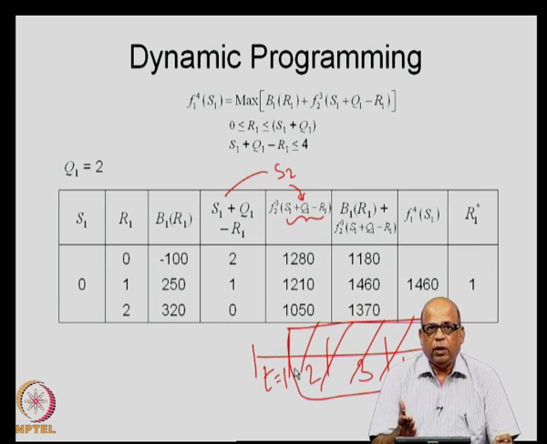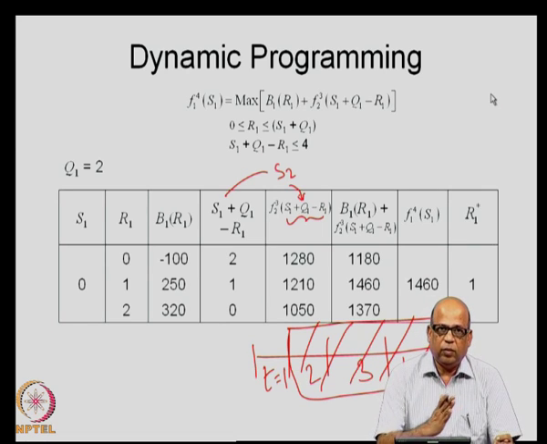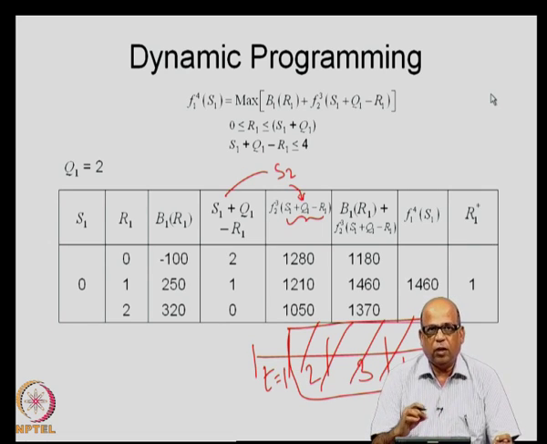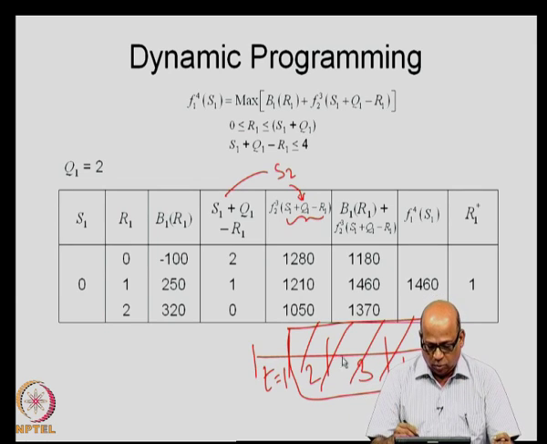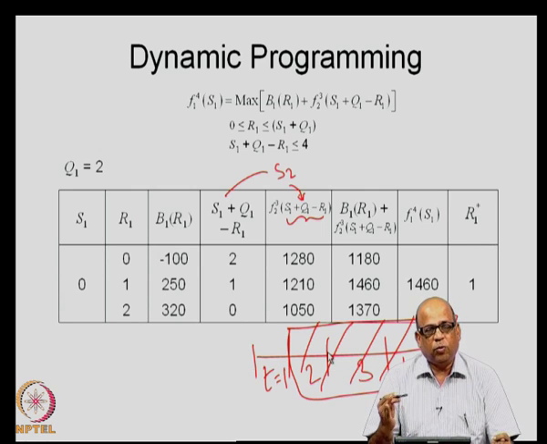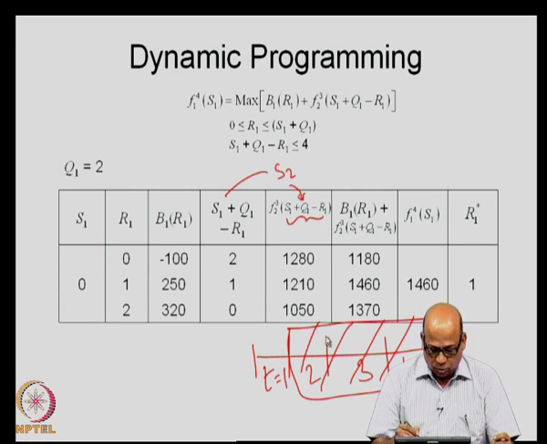With this storage, you go back to the previous stage calculation, which corresponds to period t equal to 2, and for this particular storage that you obtained, you look up the corresponding R2 star in that case, and then again do the mass balance, look at the storage at the end of period t equal to 2, and that defines the storage at the beginning of time period t equal to 3.